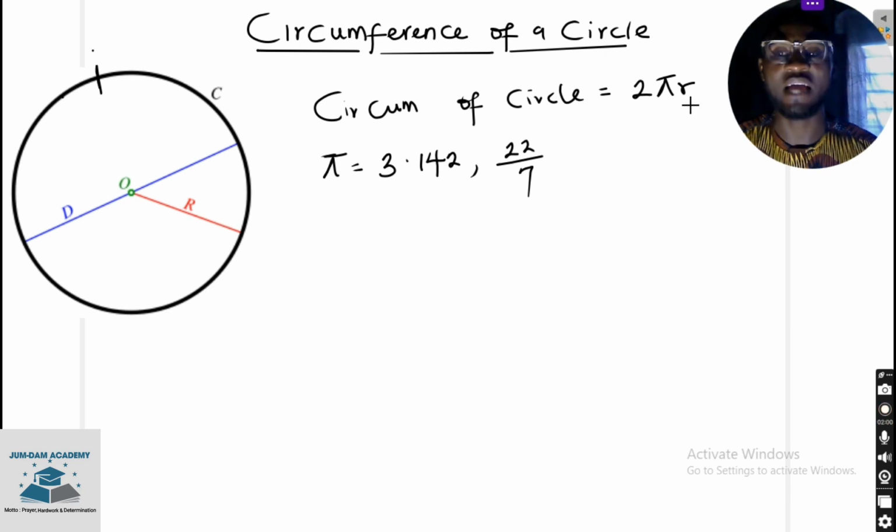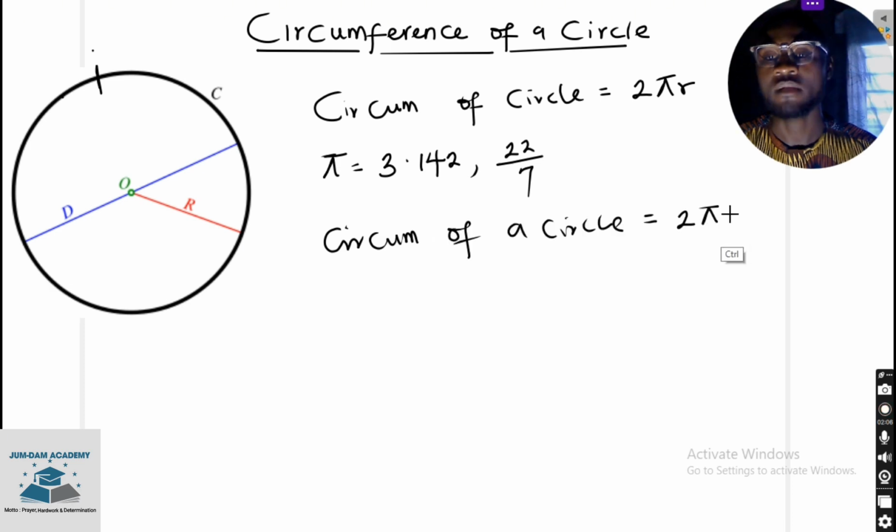So meaning that I can decide to do something with this formula, meaning that circumference of a circle is equal to 2 pi r. I said r is half of a diameter, right? Because if it is extended to the other part, I will have 2 radii, and that makes a diameter. A diameter is a line that divides a circle into 2 equal parts, and a diameter is made up of 2 radii. From any point of the circumference to the center of the circle, and then from the center to this point of the circumference again, then you have a diameter.